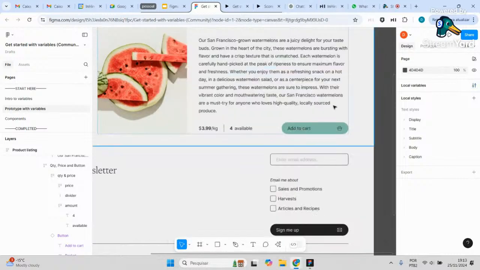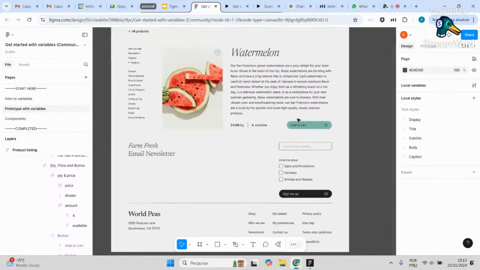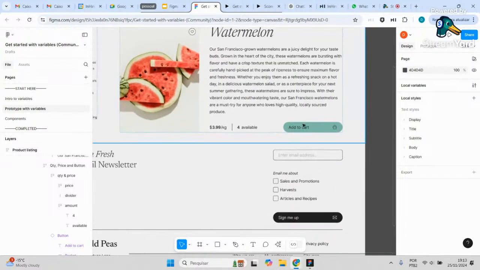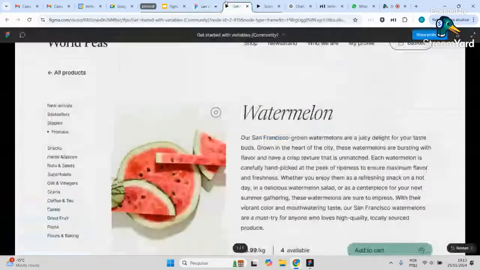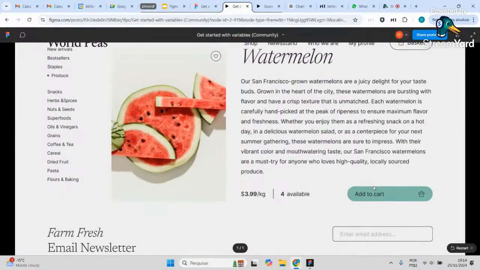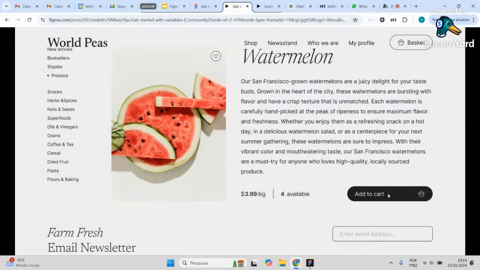Now, the behavior I want is that when I hit this button, this amount is decreasing. So I can add this behavior to this button itself, but I can see that this button has a behavior itself, a hover state.